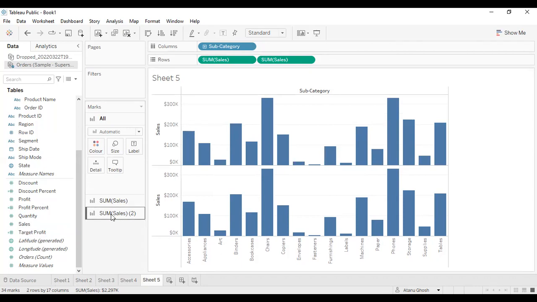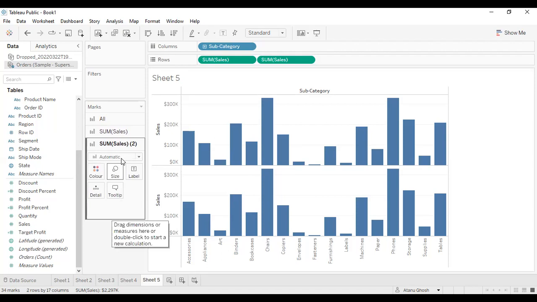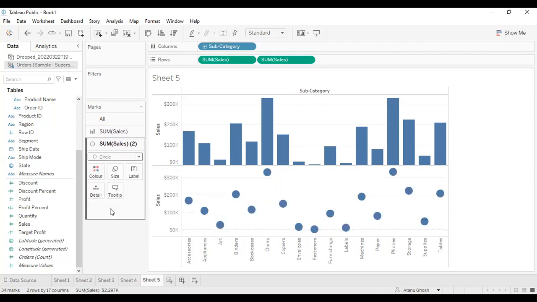Now imagine the picture. The second one, I'll make a circle, because mentally I know that one circle will superimpose on one bar. That's how a lollipop will be created. So the second one, I will convert into a circle.